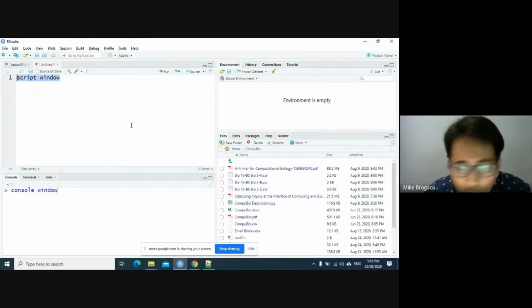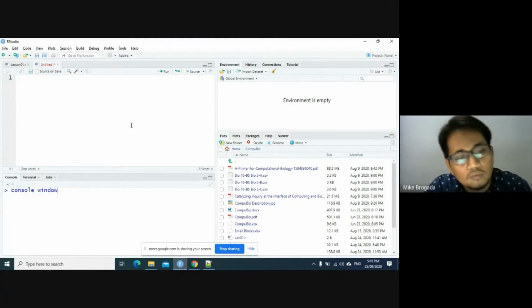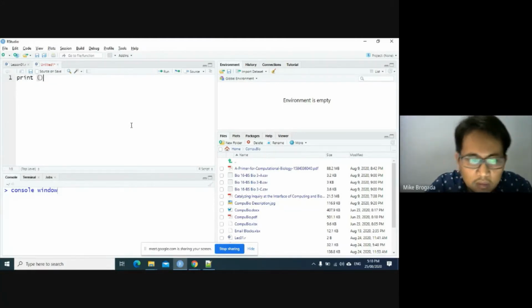So the script window, from the name itself, is the window where you type your script. For example, print hello world. So that's where you type your script.